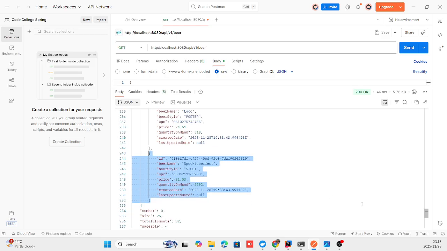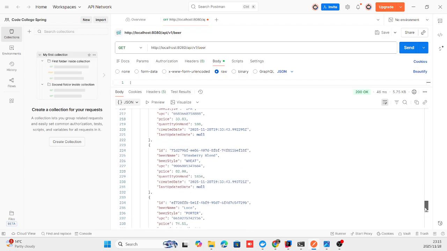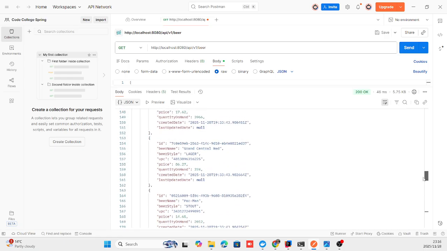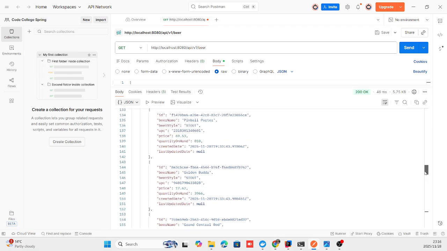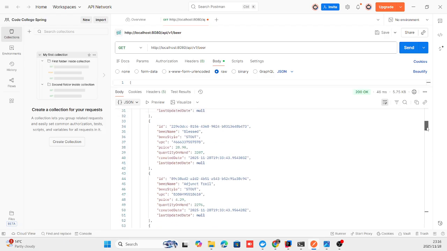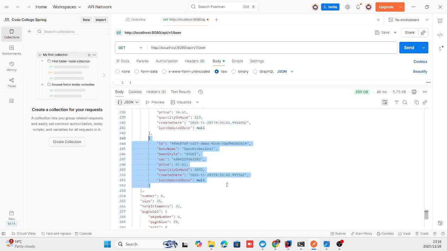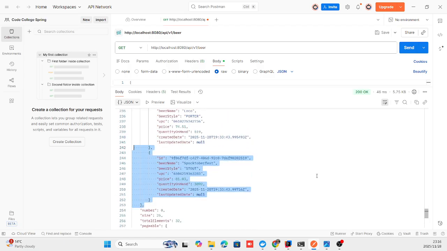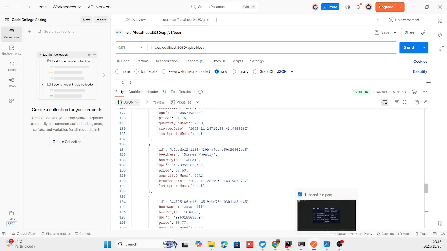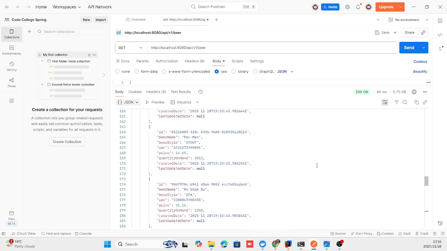Where is it? Here. So it creates the beer after making that post request.